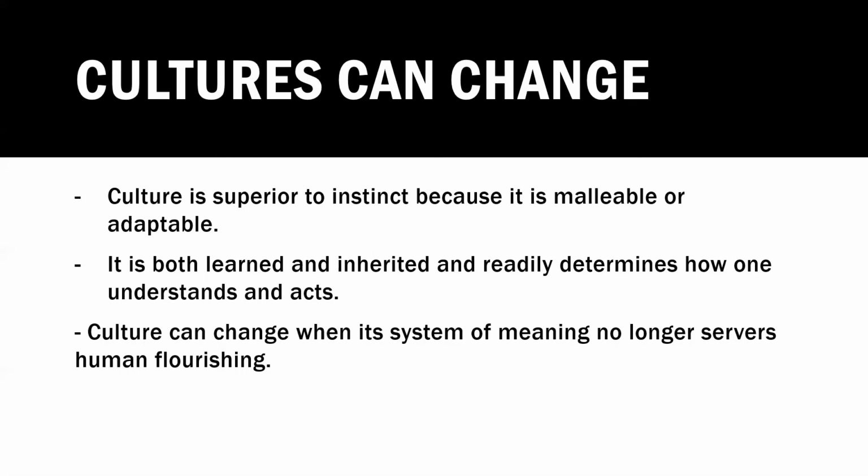So thus, we can work together to change this system. After all, the superiority of the systems of culture versus instinct lies in the fact that culture can be transformed without waiting for genetic mutation to take effect. So culture can change when its system of meaning no longer serves human flourishing. We must understand how culture can be changed so that the world becomes more just to women.